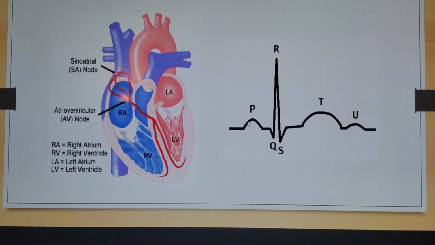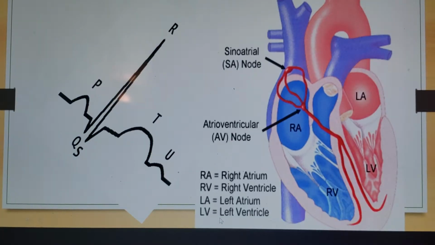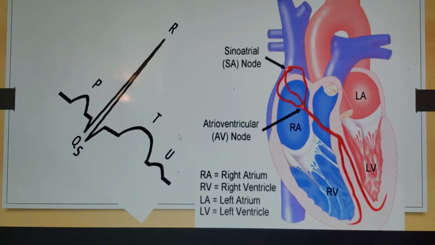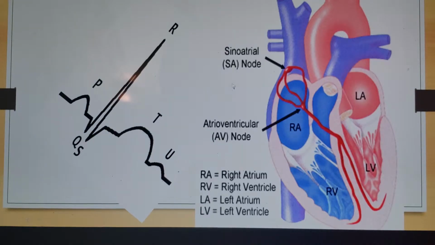So if you see abnormalities in your P wave, the problem is up in the atria. If you see it in your QRS, then it's down in the ventricles. So already, just by where the abnormality is in the shape of your EKG tracing, you're getting important information as to where in the heart the pathology is. And like I said, I just like to turn this on its side because it shows you a little better how that impulse goes through the heart and what it represents.